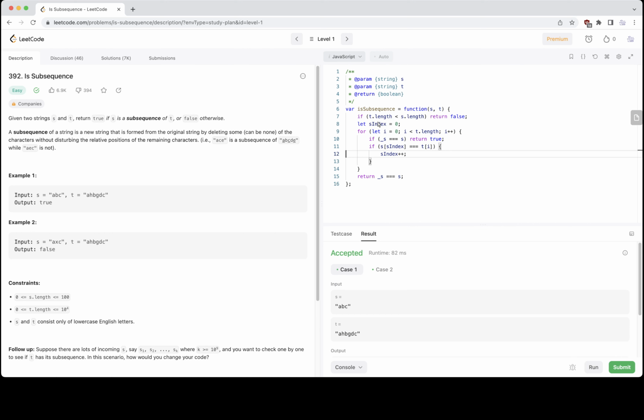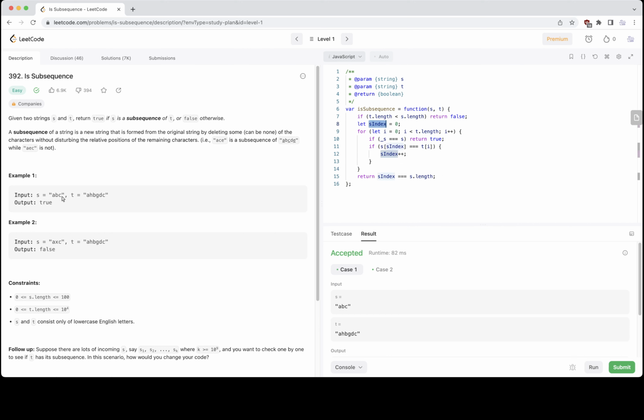If our index gets all the way to the end and builds out s, it will have the same length as s. Or rather, the end position would be the same as the length of s.